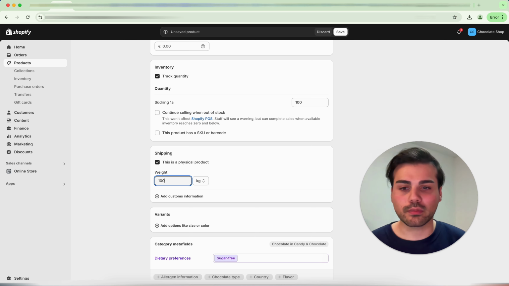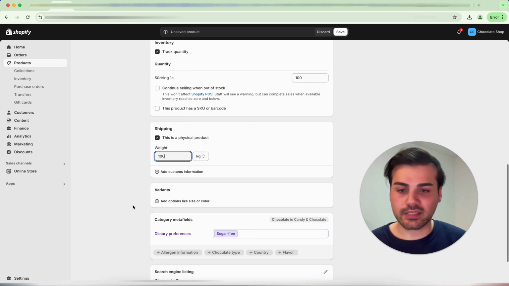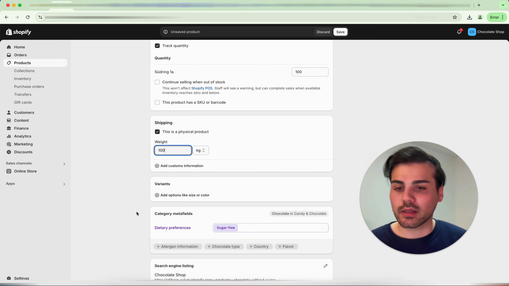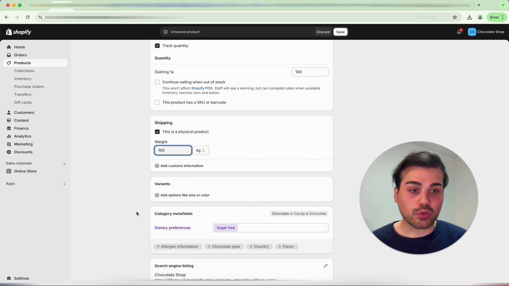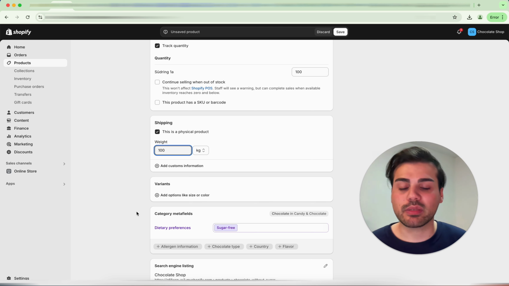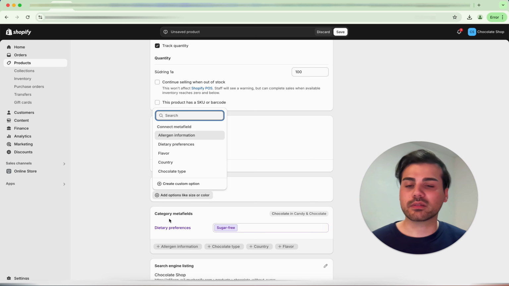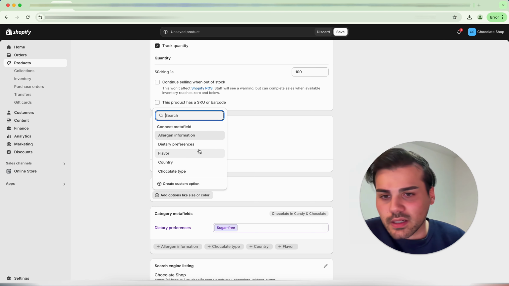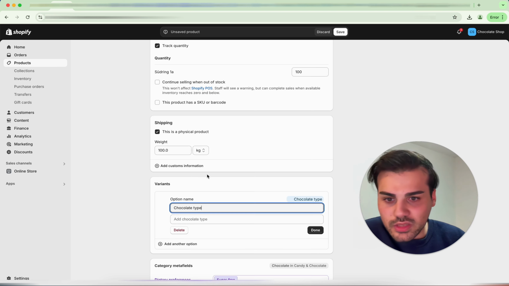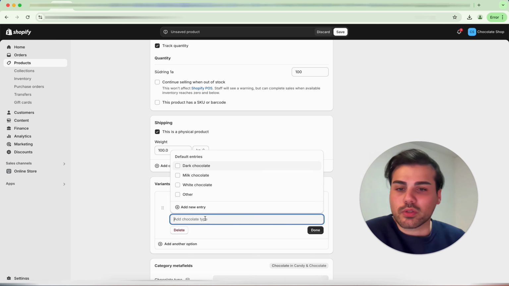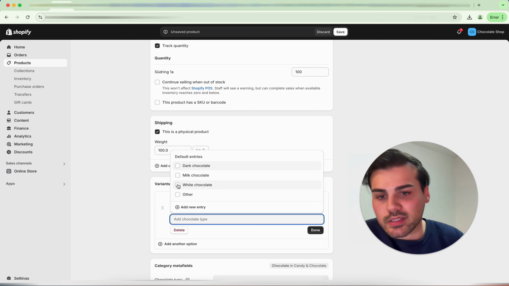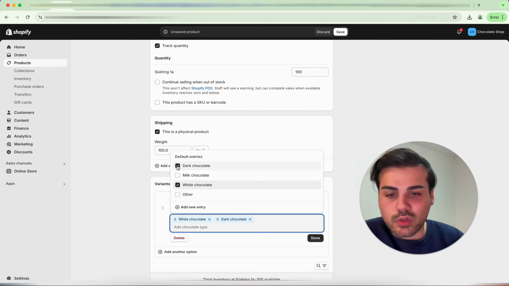Then you can also add variants as we see here, like for example, what flavor it should have, how large it should be, whether you want something big or small. You can do this by saying, I click on this plus sign, and then you can now say here, like for example, the type of chocolate. Here you can select options. These are generated items from Shopify created with AI. For example, you can say that there is a white chocolate, there is a dark chocolate, and there is a milk chocolate.